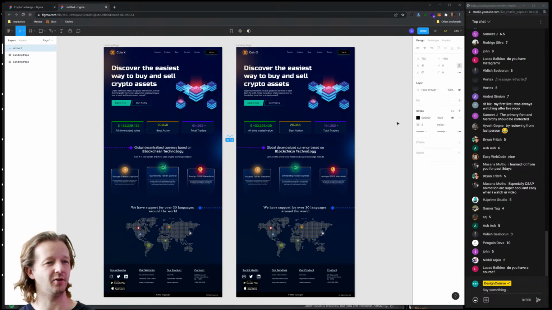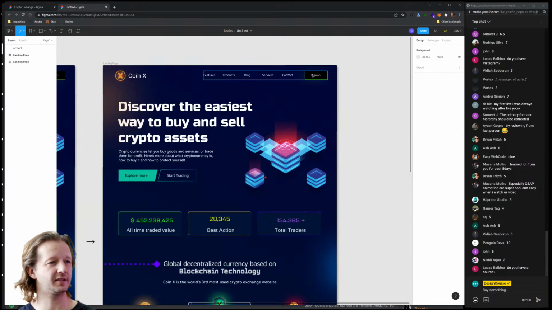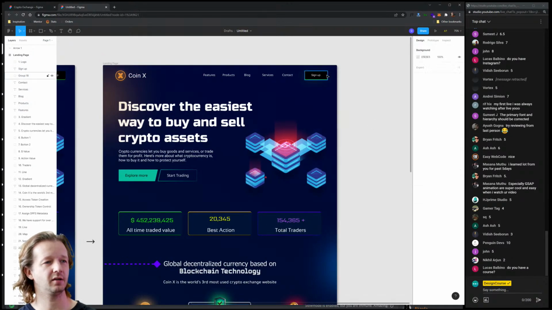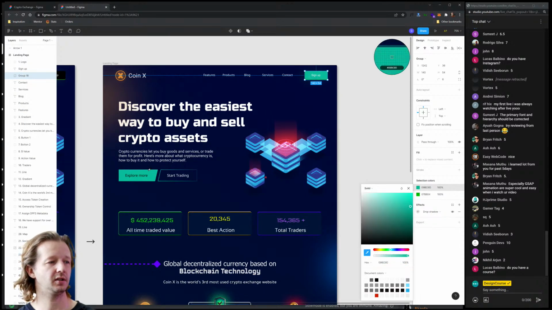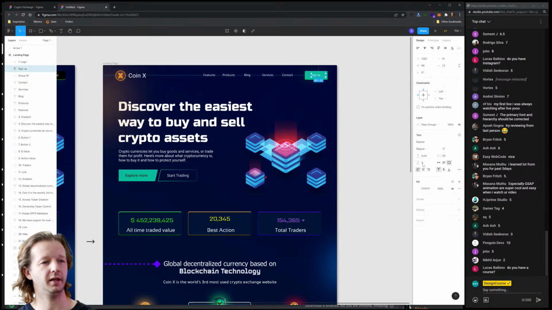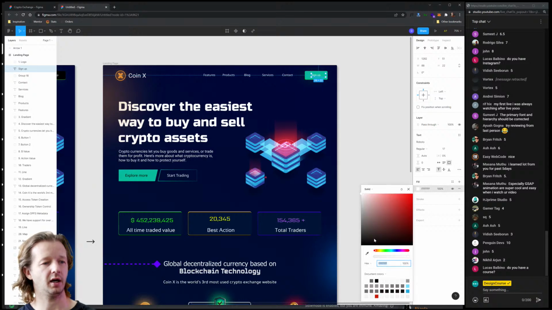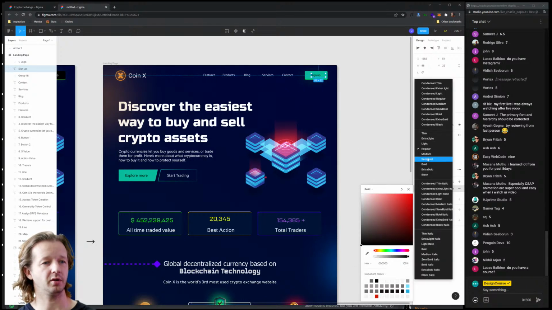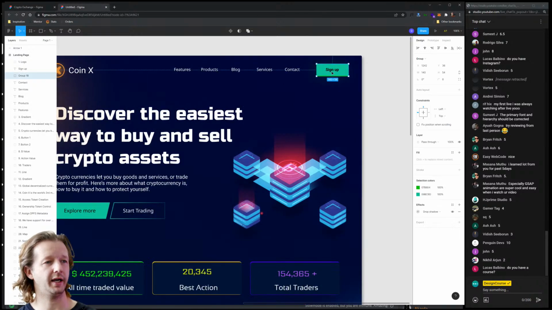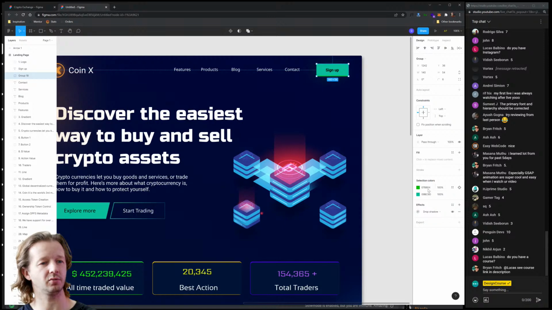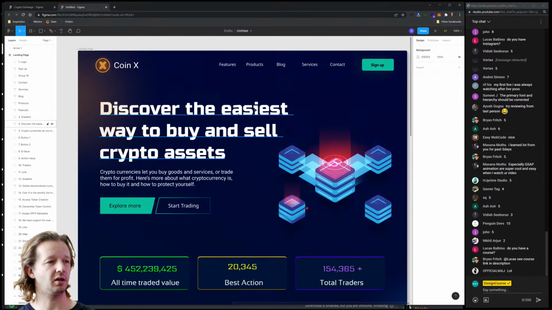All right. So, like this button right here, let's ungroup that. We're going to take this and change it to this color, and then make this sign up text just black and bold. All right, there we go. Already 1,000,000 times better. We're also going to get rid of that drop shadow there. Let's just put 0% on that. Where is it at? 0%. There we go. Now that looks a lot better.